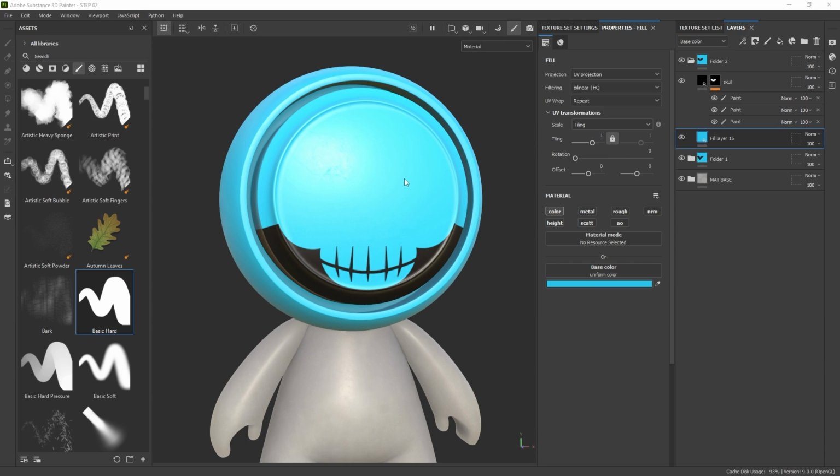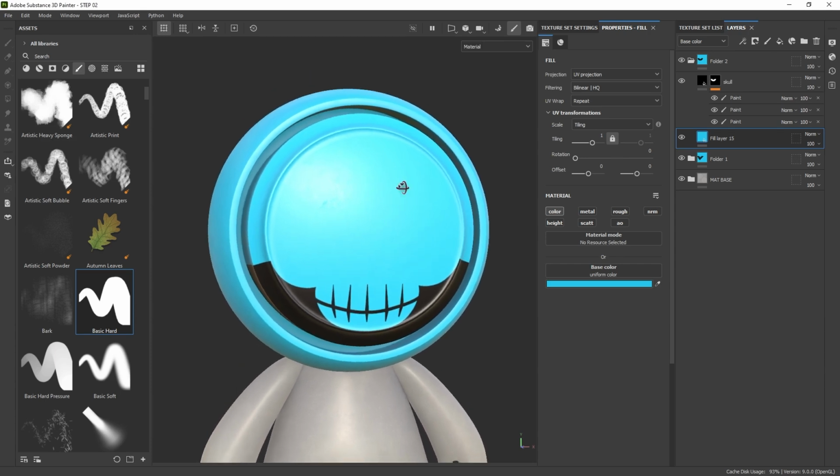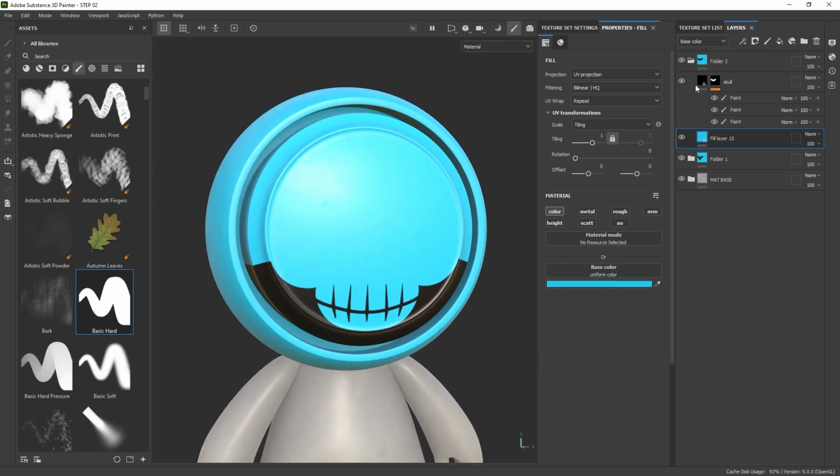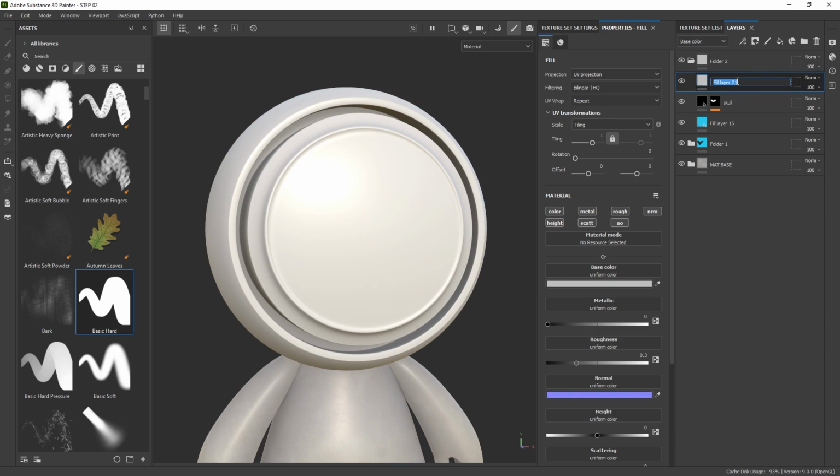All right, so now let's go ahead and move on into a slightly more advanced technique, but again, using the same very simple principles. So you see, it's ultimately really simple. It's just that it requires a little bit more setup. So let's go ahead and create a new layer. So I'm going to click on Fill Layer. I want to call this one Eyes and Nose.